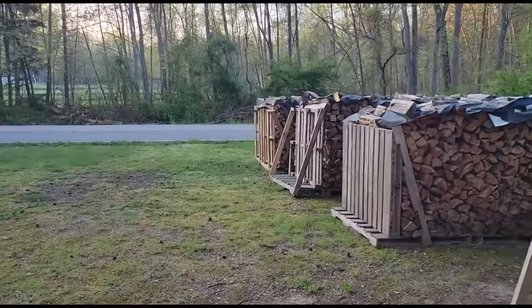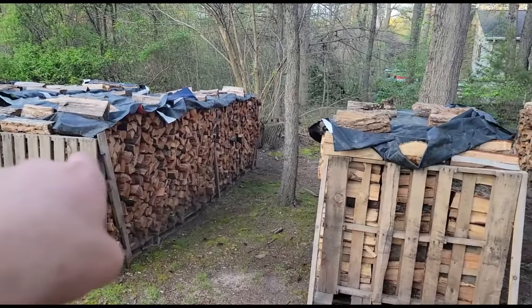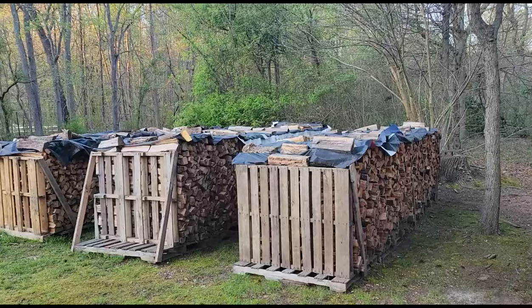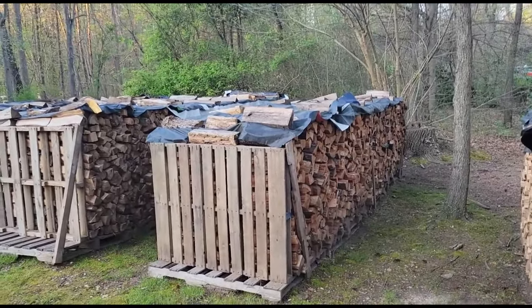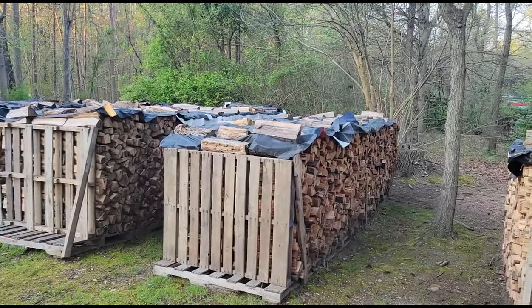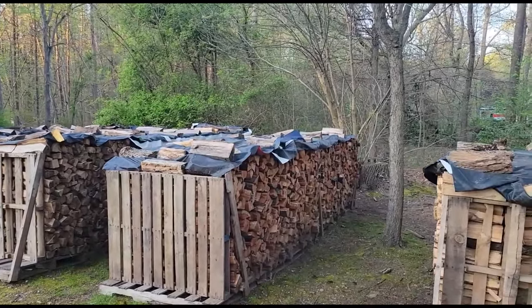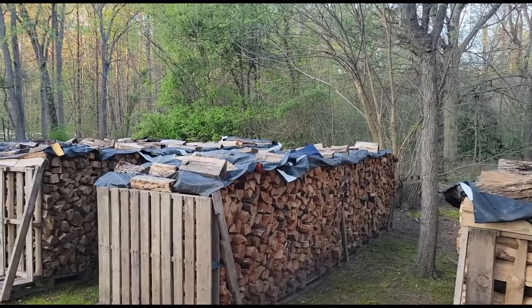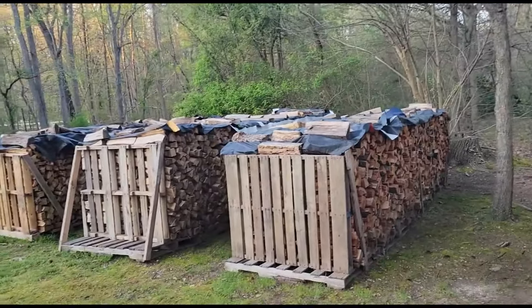So we've got a good bit of wood here. The cherry and locust I'm keeping for myself. This was the stuff from the two videos that I put out called the mother load. I can put a link up here for those two videos. My buddy Zach just called and said that where I picked this stuff up from, there's more trees down. So we're gonna go look at that soon. So maybe we'll get a video of that stuff.